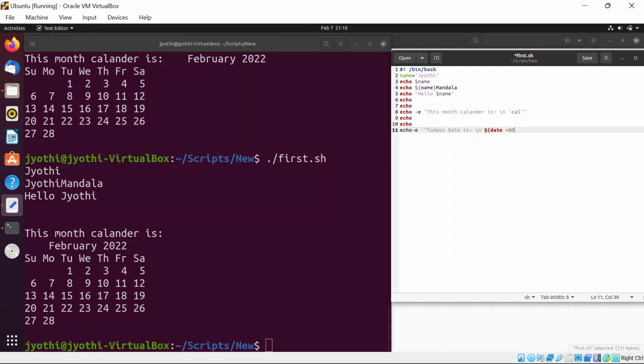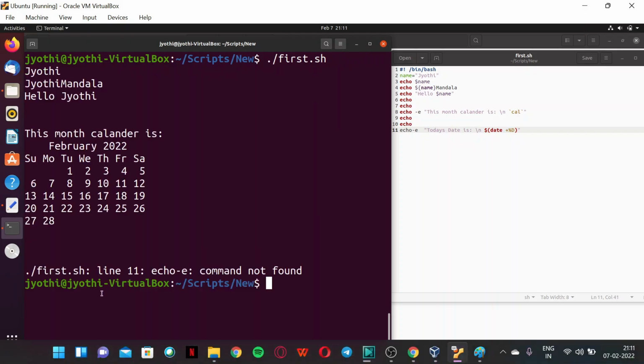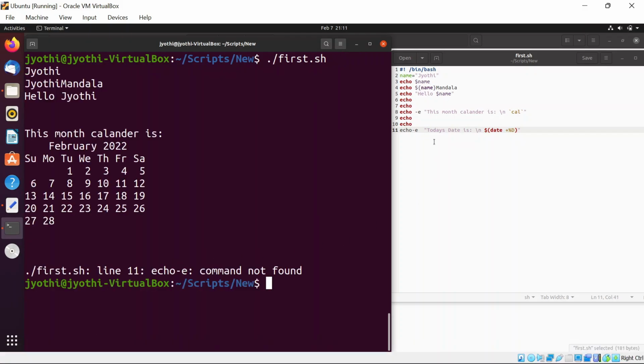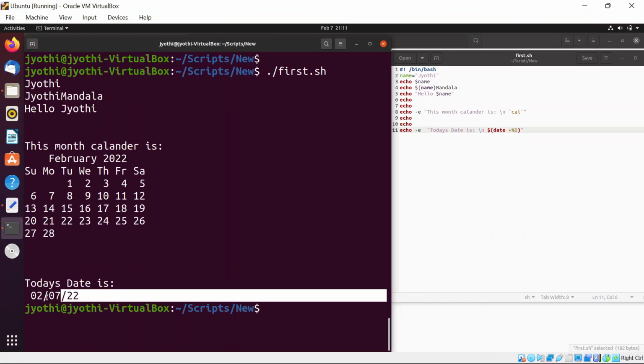I want to display only the date. I don't want to have a time display. So we can use the format. I think you all can recollect this one. So what is the use of this one? Execute this command and substitute here. Okay, so let us run this. Oh, there is an error. What is that? Yeah, I did not give any space here. See, right? Space is a must. Did you see? Today's date is displayed.